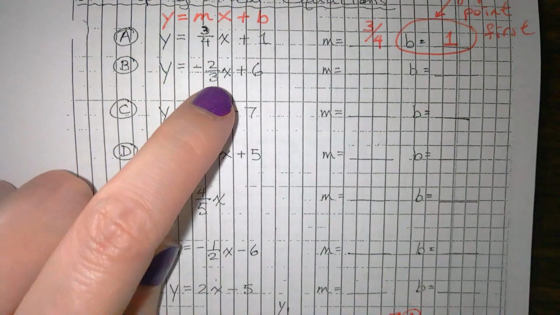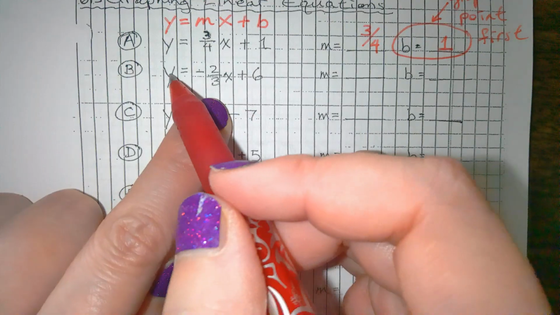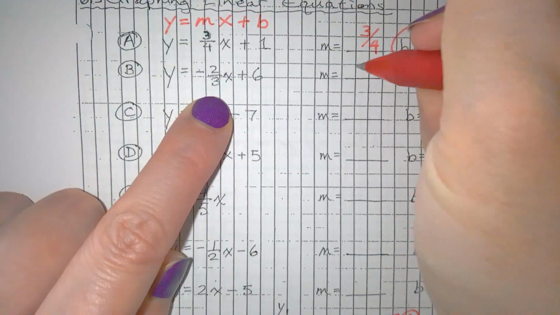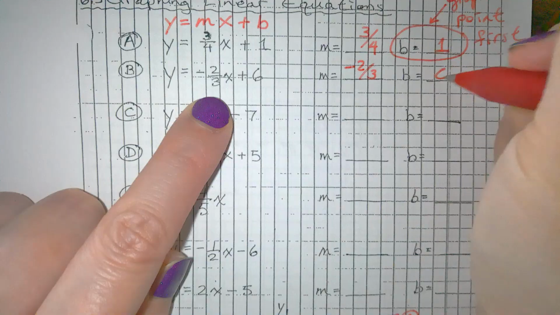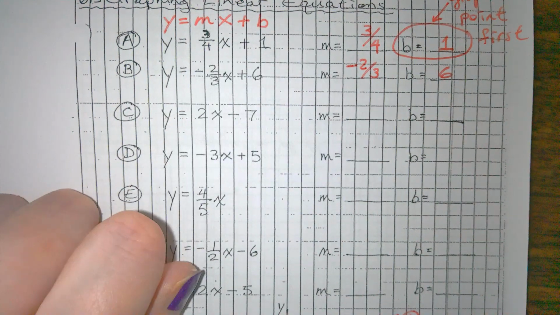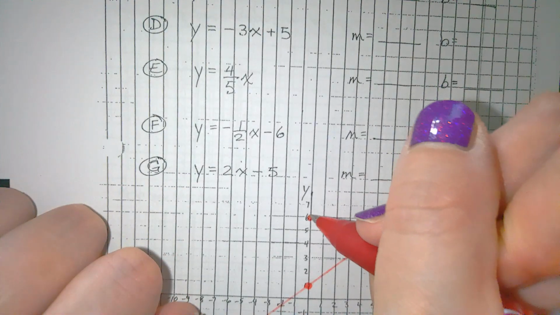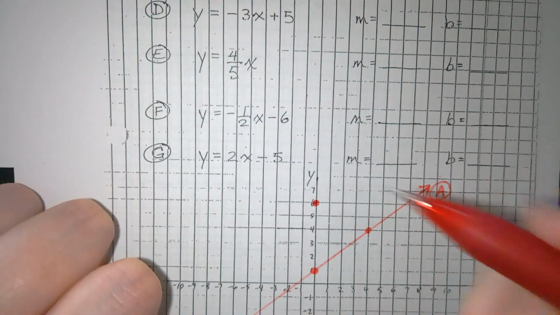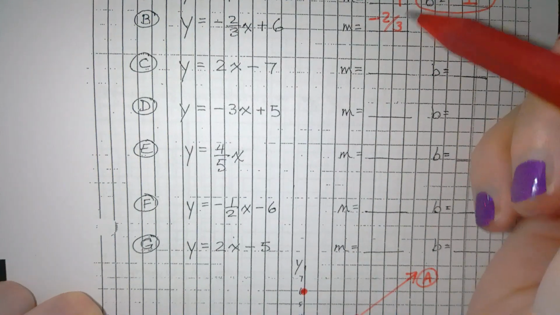All right. Yan, can you help me with this one? Y equals mx plus b. So what's my m? Perfect. And my b? 6. Yeah, that's it. Which do I graph first? B, right? So my b is 6. I'm going to put a point on my y-intercept. 6 is my y-intercept. And then from this point, I'm going to do my slope of negative 2 over 3.